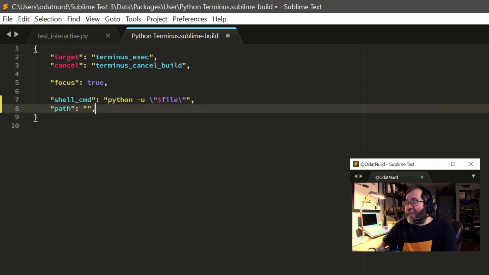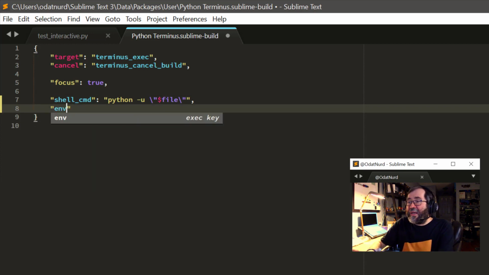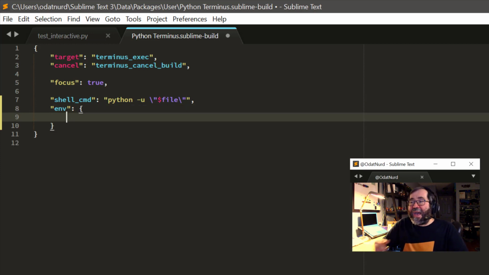So one other thing that you could do, and we want to get rid of this path line because it's not going to work anyway, is to include a key named env like so. This is something that allows us to add additional environment variables to the execution of the command when it's executing. So we could include path in here as an environment variable, and as the value of this, the first thing we might put is $path.